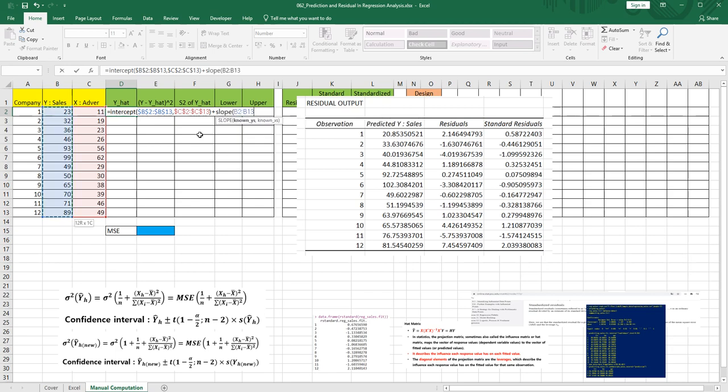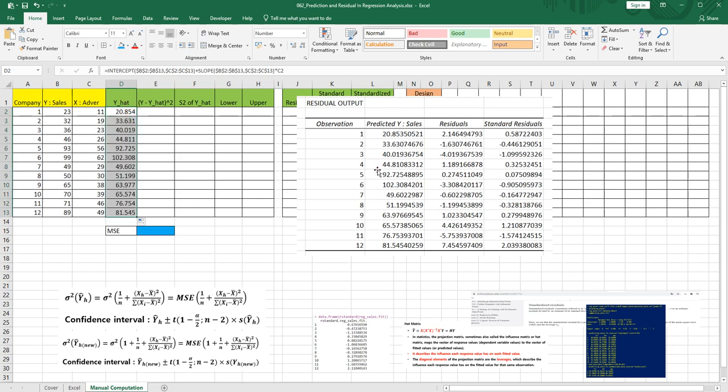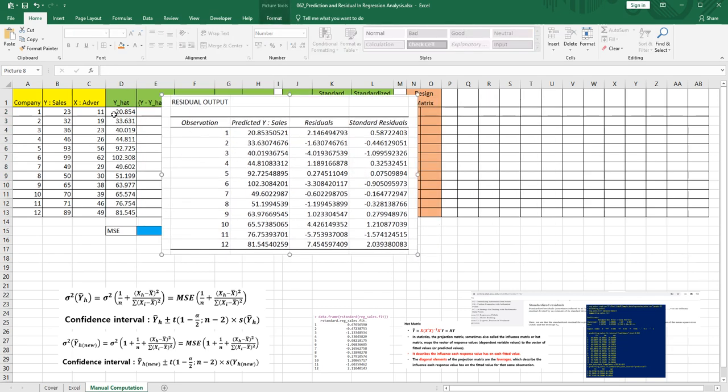Choose Y again and F4, comma, and choose X, press F4 and multiply by X. Right, so as you can see, we got the same outputs, right?